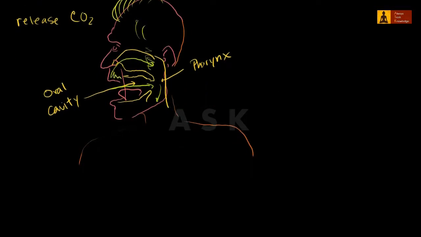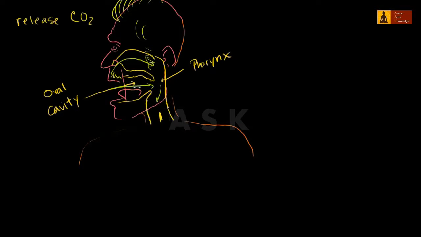In the back, you have your esophagus, and we'll talk more about the esophagus in a future video. And in the front, let me draw a little dividing line there. I'm going to use yellow to continue, and I'm going to use green for the air. So it divides just like that. So this is the dividing line.